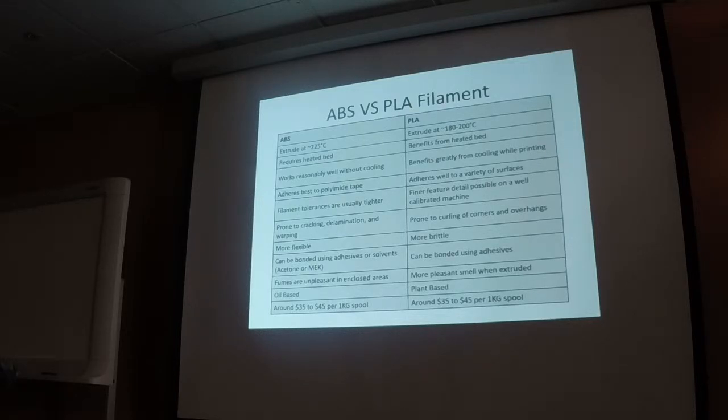They extrude at different temperatures. You'll find ABS requires a heated bed to work better. PLA doesn't really benefit from using a heated bed, but you don't necessarily need to. ABS works reasonably well without cooling. ABS is one of those where you really need to have an enclosed 3D printer. With ABS, if you have cool drafts, it makes things curl and doesn't allow the print to work very well.